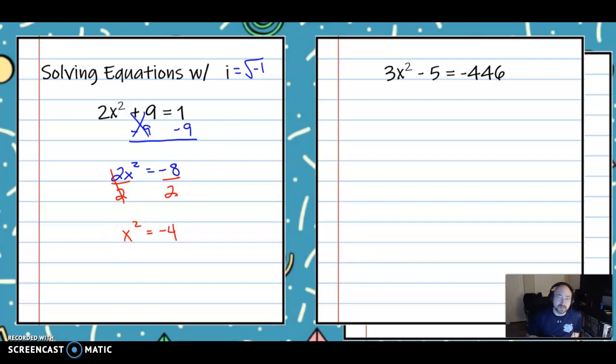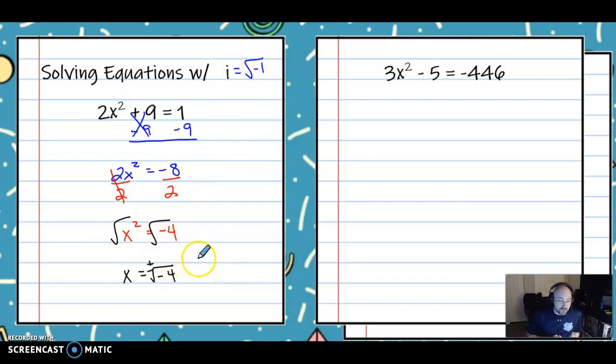This is where we can see that we're going to have an imaginary solution, because no squared real number should make a negative value, but this one does. So as we did last week, we're going to take the square root of both sides. And now the square root of x squared leaves just an x behind, and x equals the square root of -4. Oh, I forgot my plus or minus. Remember, every time that you take a square root of a number, to cancel out the squared, you need to have a plus or minus.